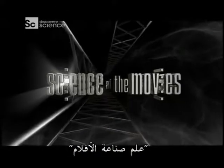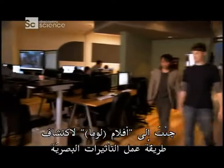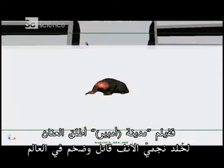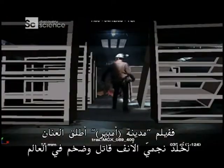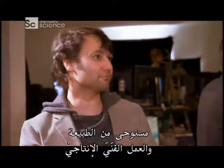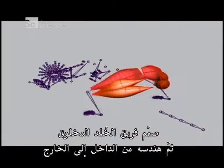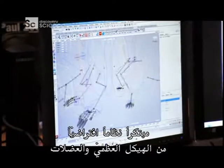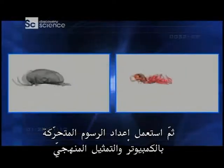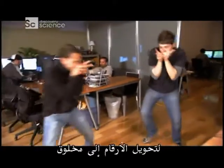I came to Luma Pictures to find out how their visual effects work for the movie City of Ember unleashed a giant killer star-nosed mole onto the world. In real life, it's this like 6-inch creature, and the director just envisioned it grew to 9 feet. Inspired by nature and production artwork, Team Mole designed the creature, then engineered it from the inside out, creating a virtual skeletal and muscular system, then used computer animation and method acting to bring the zeros and ones to life.